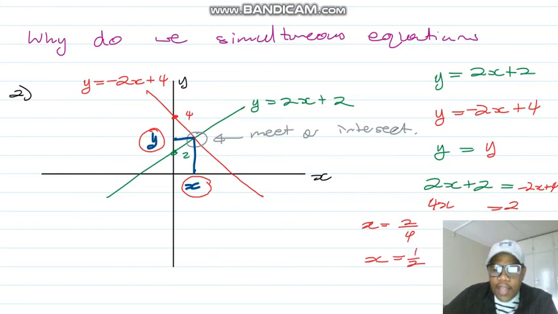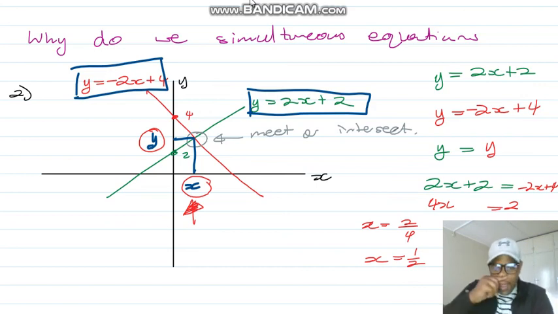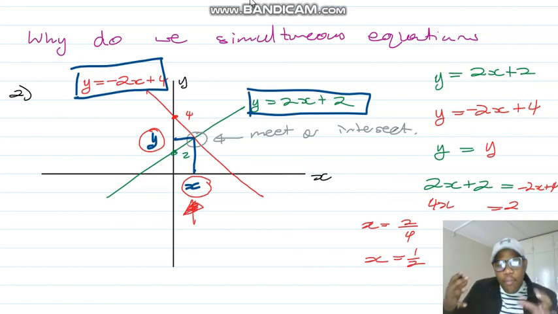So you can take that x and substitute it in any, because what you've basically done is find this x value at which these functions intersect. You can take that x value and put it in any of these equations. Whether you put it in this equation, you will still get the y, and that y would be the same as when you put it in this equation, because they share the same y. So that's really the importance of simultaneous equations. Now, I said one of the methods is very interesting, and it's because we use it to solve problems like this.